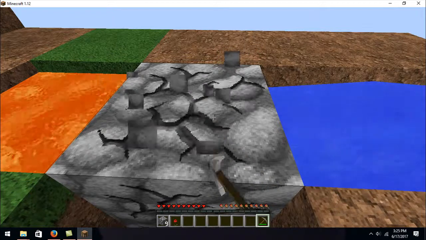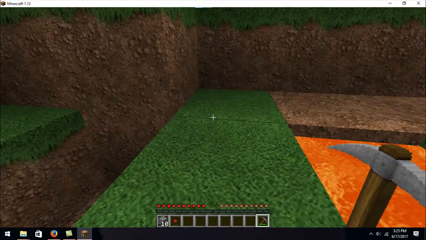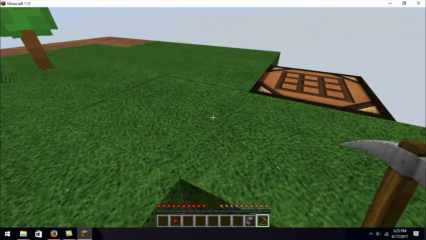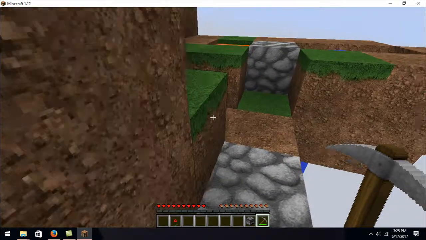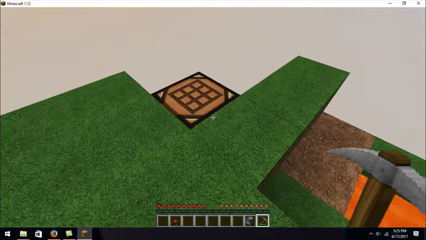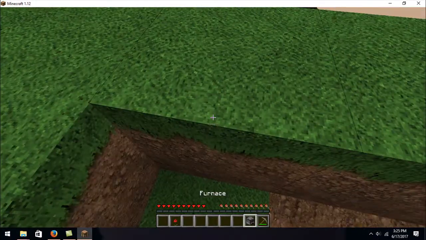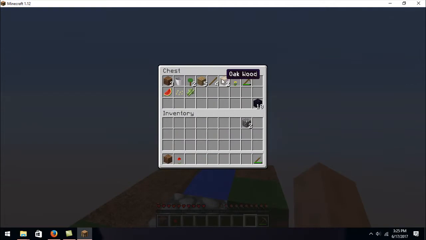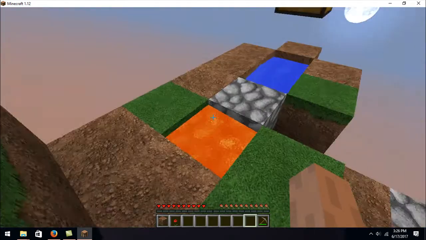Alright, so now I wanna get my, there it is. Now I want to go get my furnace done. I don't know why I think I always need 10 for the furnace when it's actually only 8 you need. Let's see. No, let's keep this up here. Set it here. There we go. Now take those two and two of those. That still leaves me with three. That should be good. Put those in there. I'll get my charcoal going.